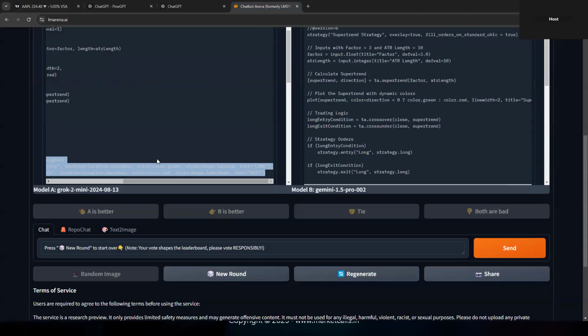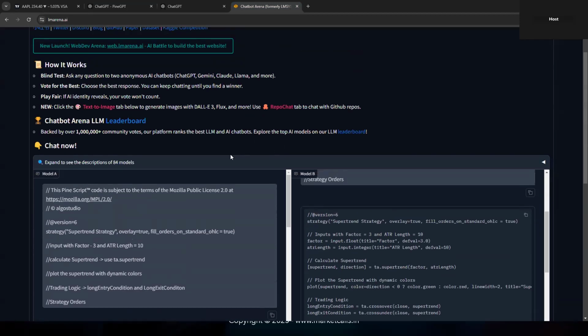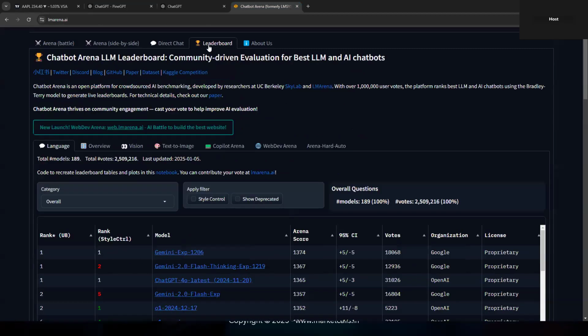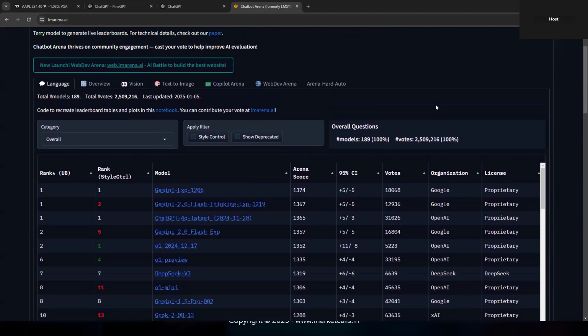So here in this model, we are the ones choosing which one is good, which one is bad. Likewise, you can go and test those models. Almost every model is battled over here. And at the end of the day, what you'll get is a kind of leaderboard. It's a community-driven leaderboard, and they have a wide variety of things. It's like Copilot Arena. Copilot Arena is the one which is good for models that build code, right?